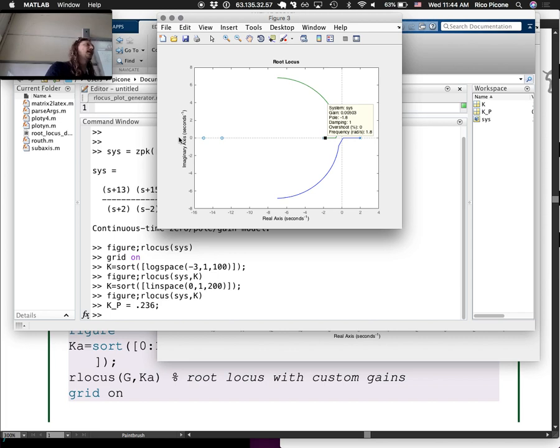If they're way out to the left, it'll be fine. But if they come in and encroach, which they probably will, it'll affect the second order approximation. So this percent overshoot is an approximation. That's why we're going to have to select it and then simulate it to see if it actually meets that criterion.